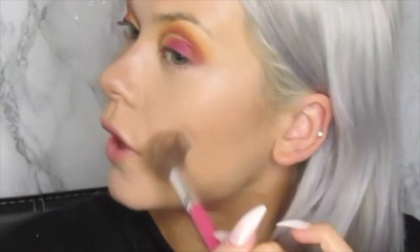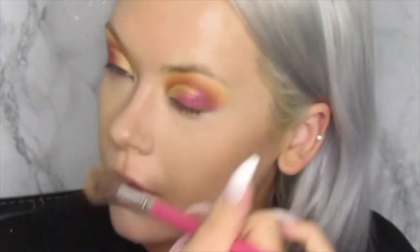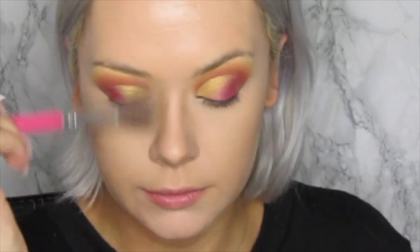Next, I'm going to bronze with the CYO bronzing powder, and I'm going to use this sculpting brush by Peaches and Cream. I'm just going to focus this around my contour to help blend it in and warm up my face. On camera, I'm looking like a little bit paler, but I have to say, like, it does match up okay in real life.